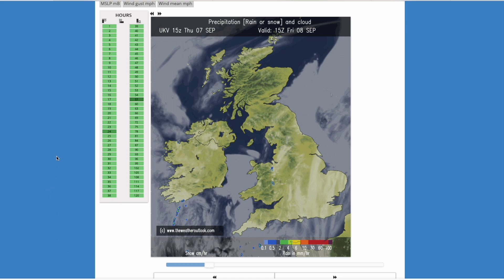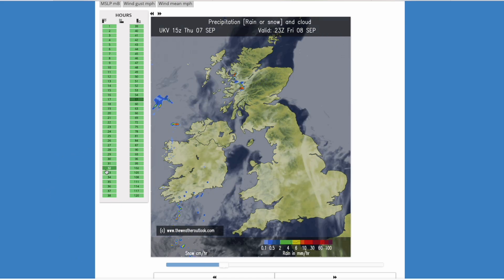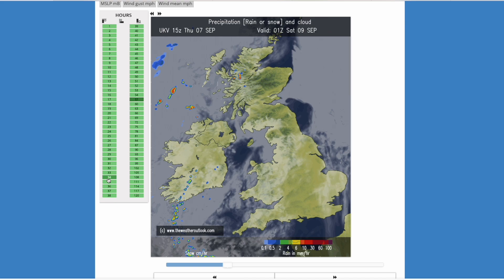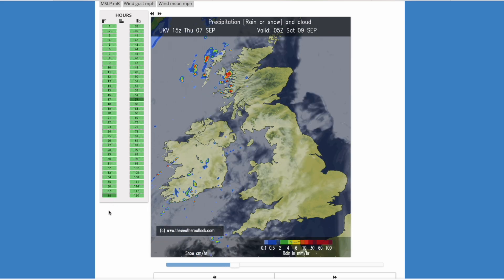The worst conditions will be a bit of a haze perhaps in places. Through this evening there could be some thunderstorms breaking out in the west, some heavier showers — again these could explode into larger areas, but just a small shower risk, especially for parts of Ireland, maybe the heaviest shower or thunderstorm risk across parts of Western Scotland. You can see on the top left of the screen a bit more persistent rain — that is the cold front that is eventually going to try and squeeze in, but it's going to be held out for another 14 hours from this point.